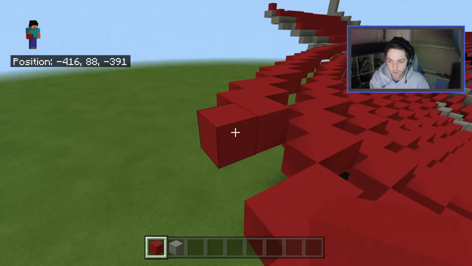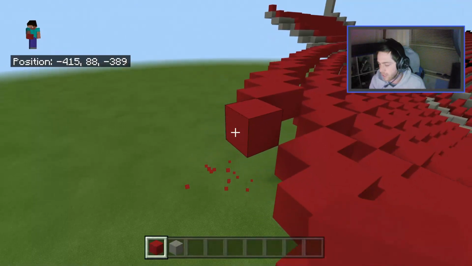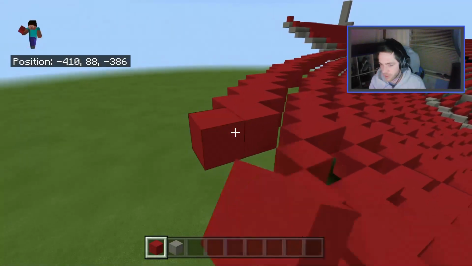Oh, what's this one here? Yeah, you can still join it, man. Of course you can. Then one here, one across, one down, and then three. One, two, three, one across like that.